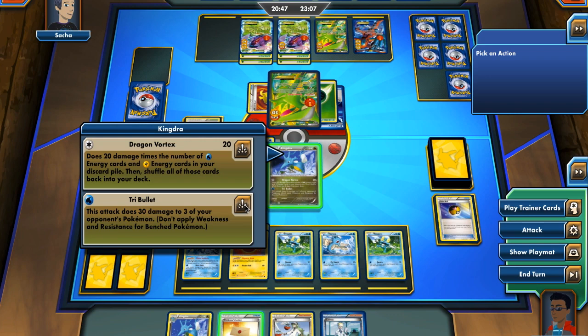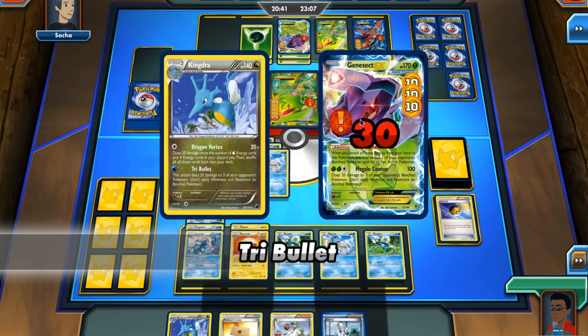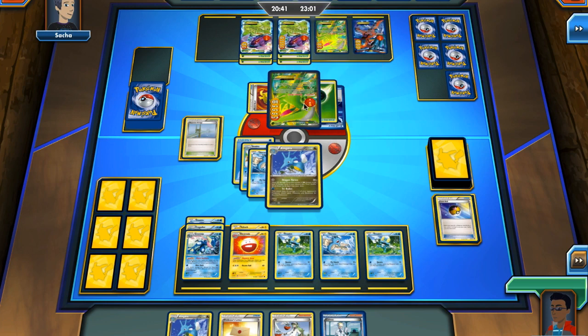So now with Tri-Bullet here, I'm actually going to use that. I don't think I had enough energy in the discard pile quite yet to get a first knockout. But I will soften up just about everything on his side of the field, and hopefully a Dragon Vortex will be able to knock out whatever EX he promotes into the active. So now he's going to promote Genesect.